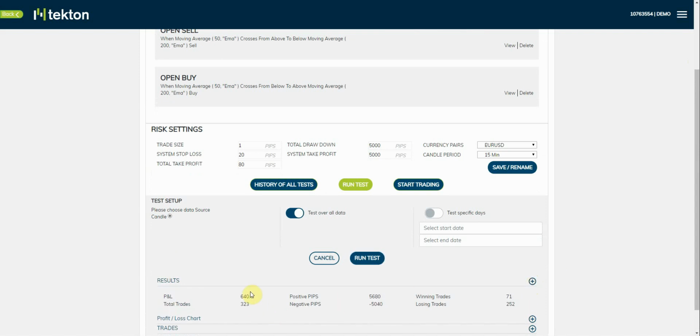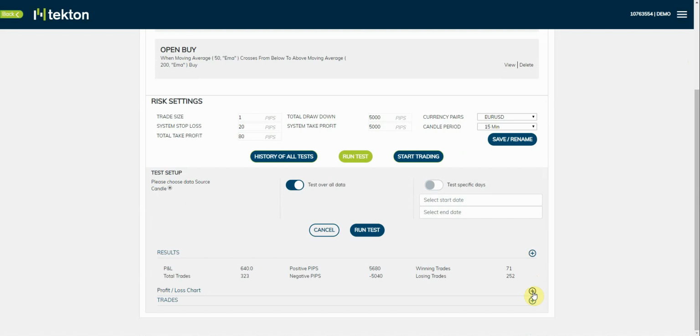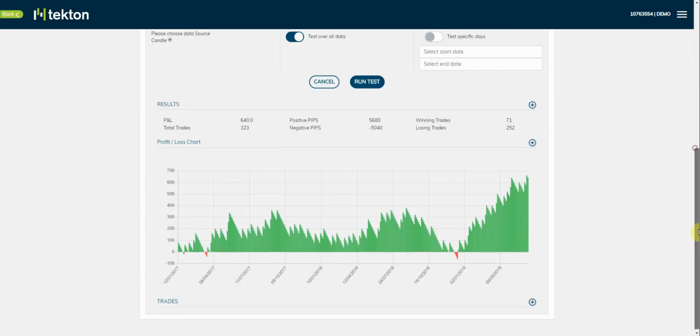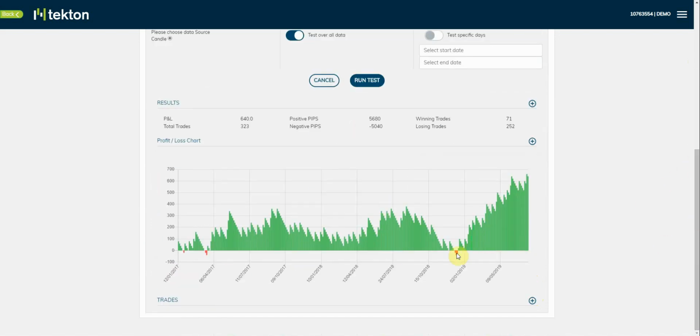Okay, so we've got here 640 pips of profit. Okay, so not huge, not a loss. Okay, there's the equity curve. So over a period of this year is very good. This year was very good indeed. Okay, so the most recent data, which is here, so the beginning of January, it's actually been a very, very successful strategy here. So as you can see, it was a bit flat for a year or two, but at least it gives you the ability to see what happened over a period of time.